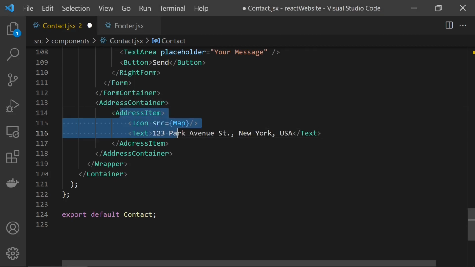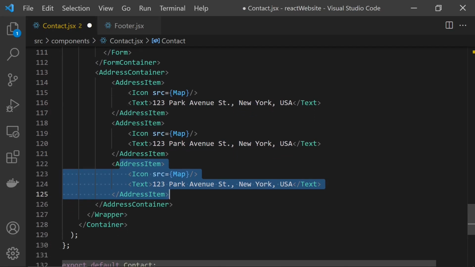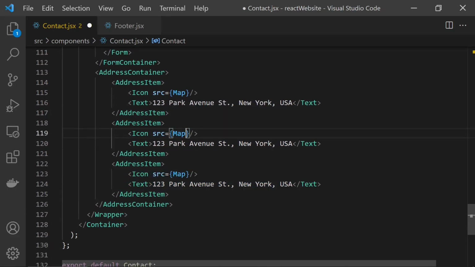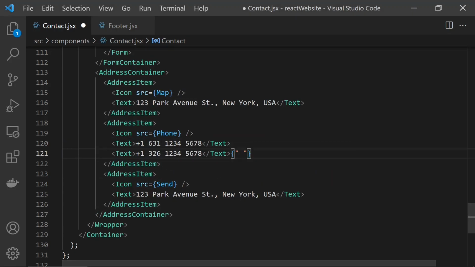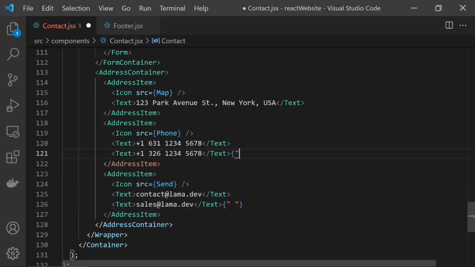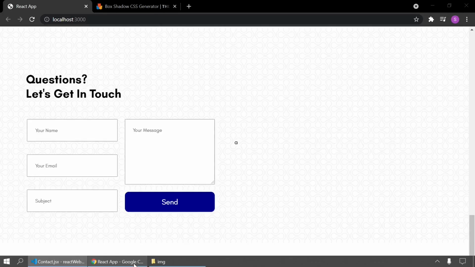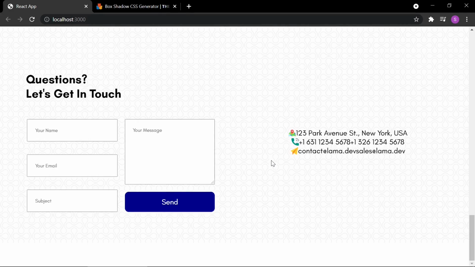Okay, I will duplicate this, and it's gonna be phone, and this is gonna be send. I will create two texts here, two numbers, and here two emails. Let's delete them. Okay, let's see. Okay, perfect. We can separate them.